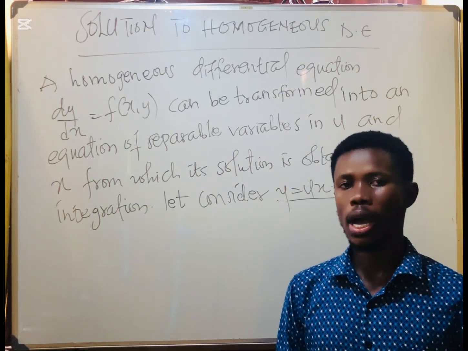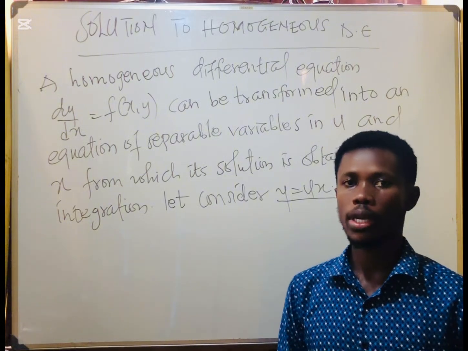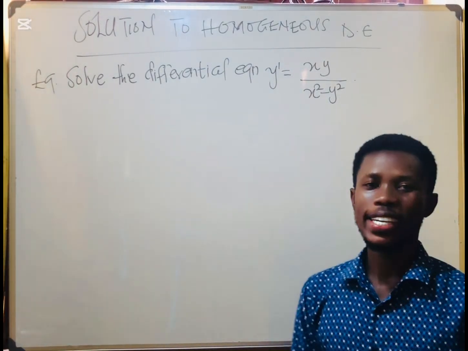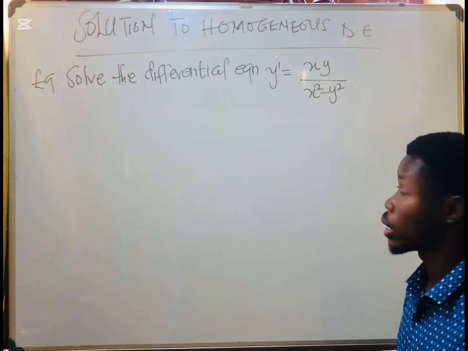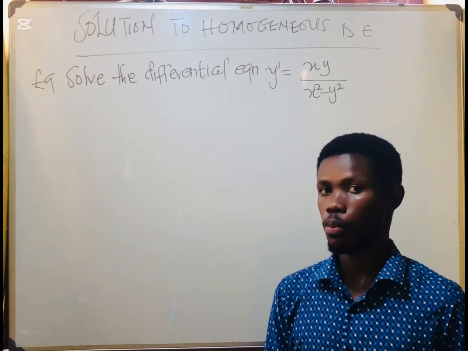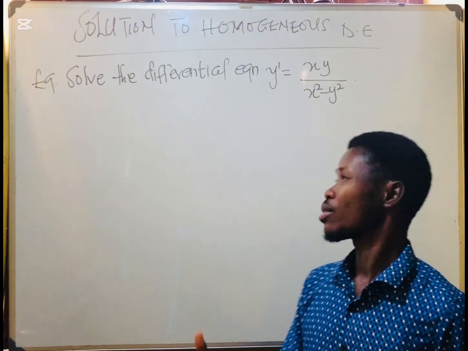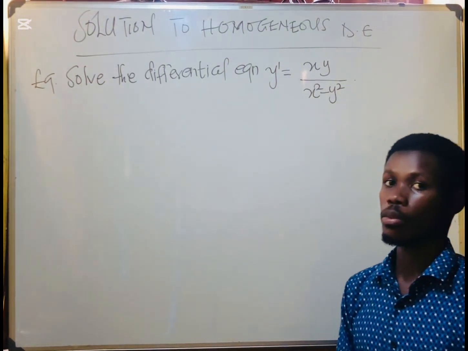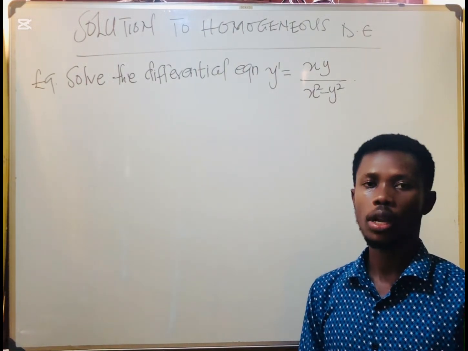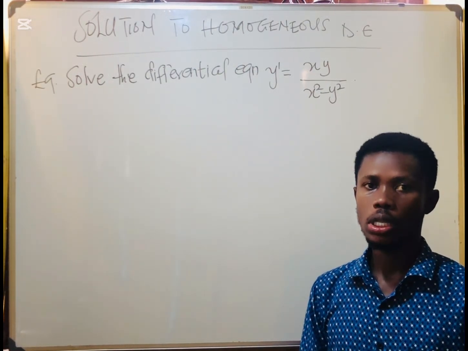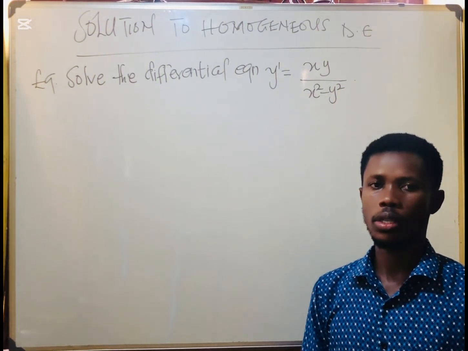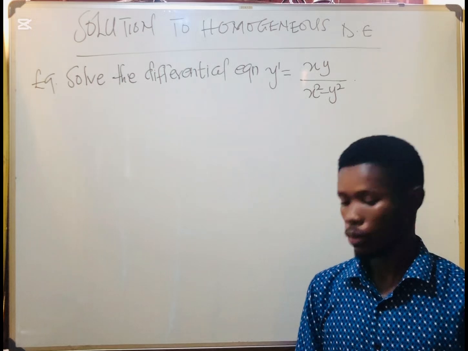So now let's look at how this is done with an example. We have this example on the board. Please, in exams, nobody will tell you whether it's a homogeneous differential equation or a separable one, but you have to be able to know. Just at a glance, you realize that this one can never be separated. So we use the homogeneous differential equation, and for that one, the lambda must have degree 0. So first, let's check whether the lambda has degree 0.